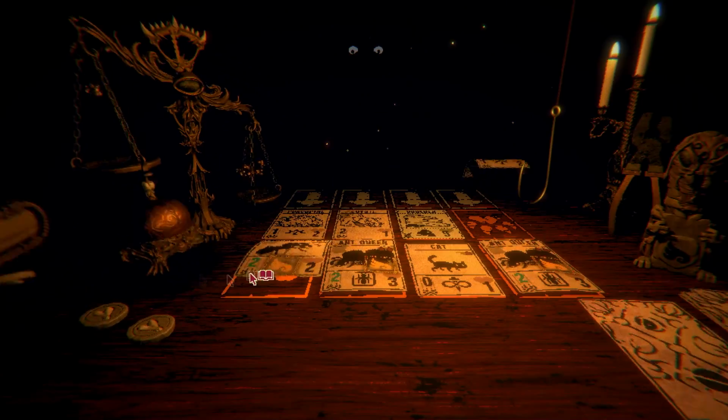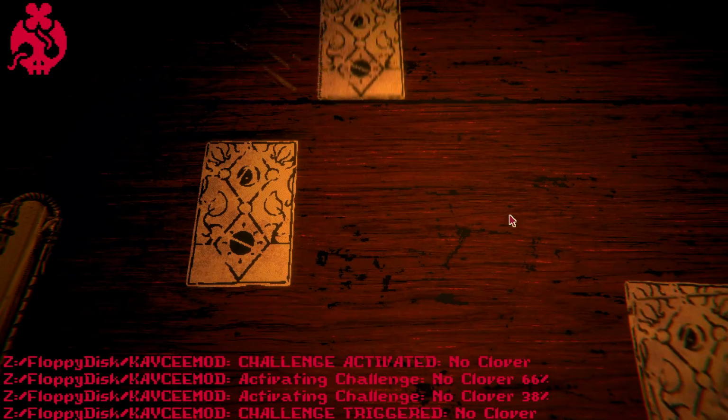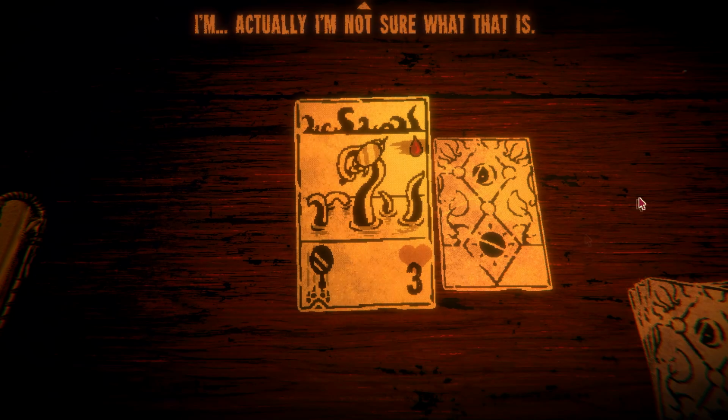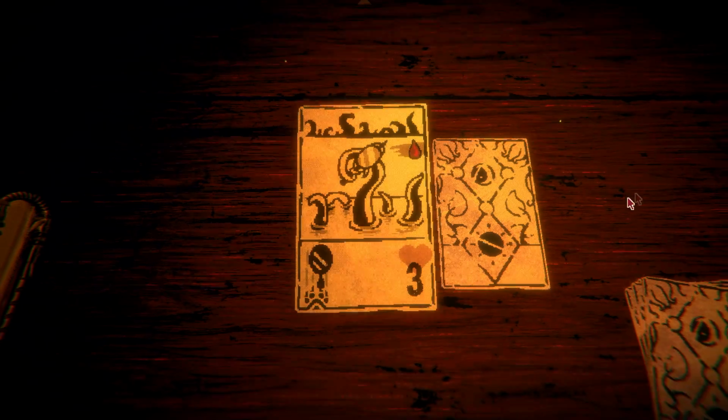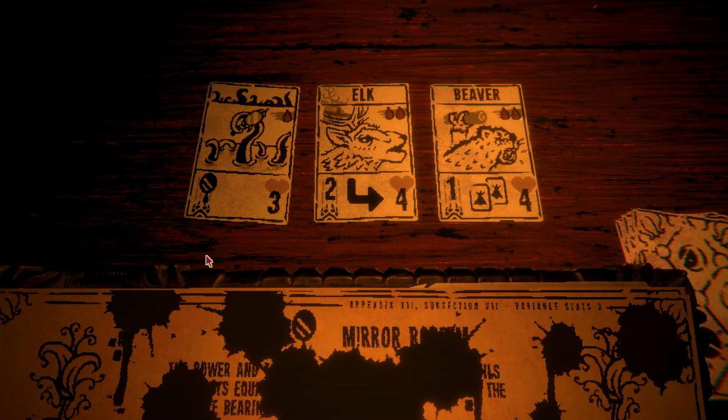Sure, it's the reason we won. I would much rather have a build that lets me get rid of the things on the field. He's actually not sure what that is. So what, is this thing the same attack as whatever's in front of it, maybe?